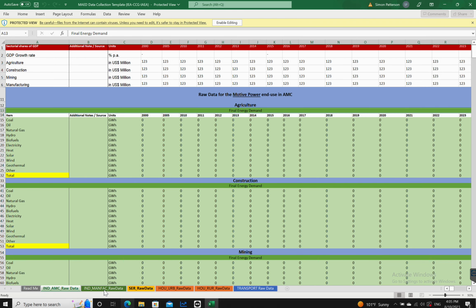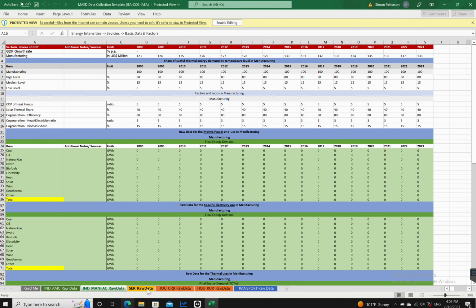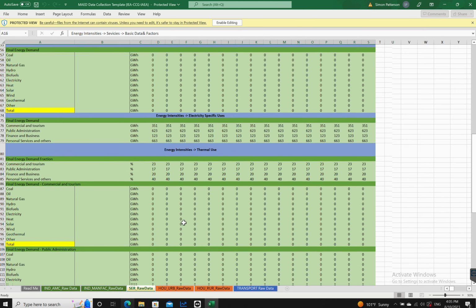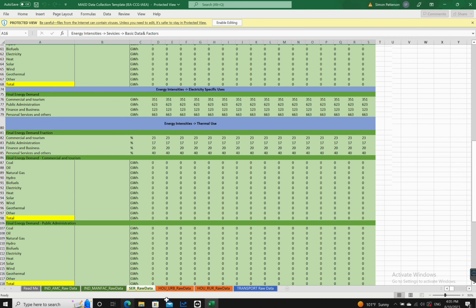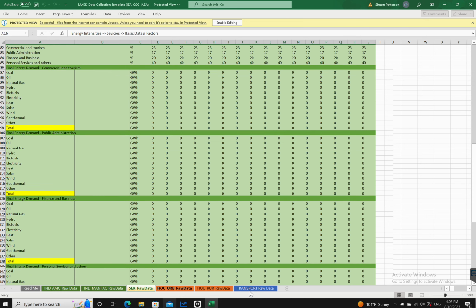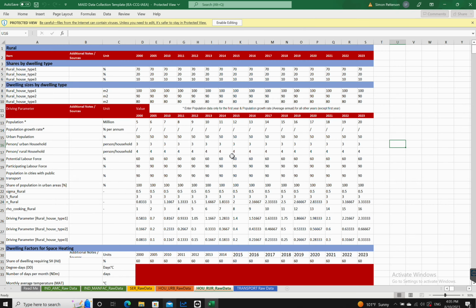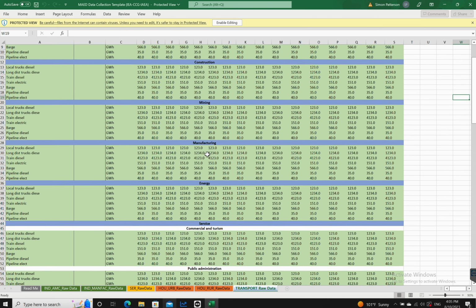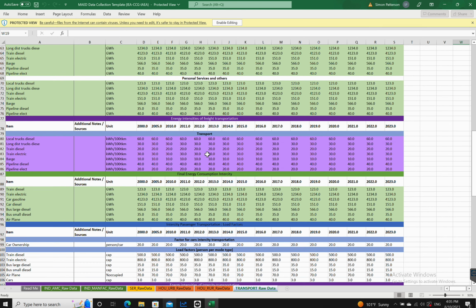And this contains all the sectors that there are, where you insert the raw data and then you end up getting proper inputs into the model to be used. There is also the transport sector that is included over here. There's the household, rural, urban sector. All of the sectors have been included in this model. So this is what you would use in order to do your scenario assumptions.